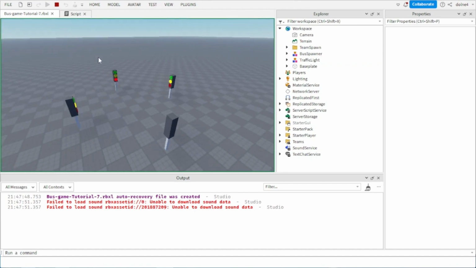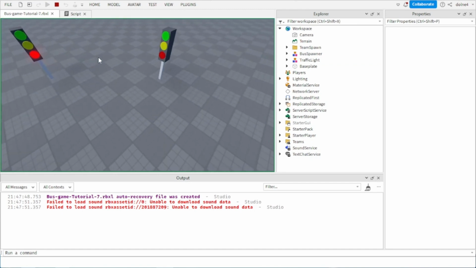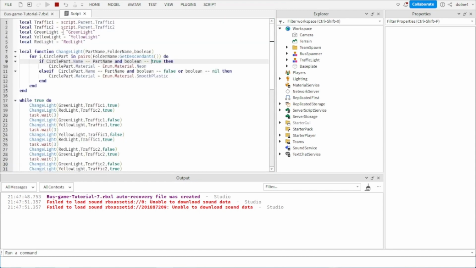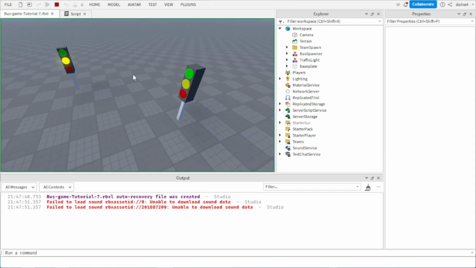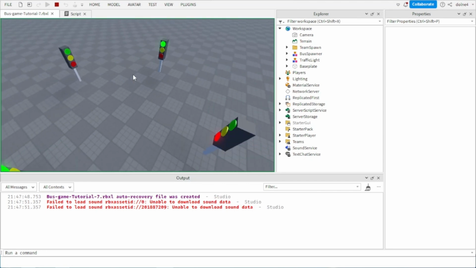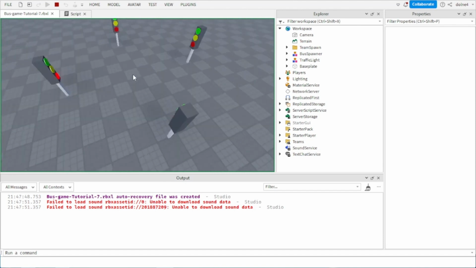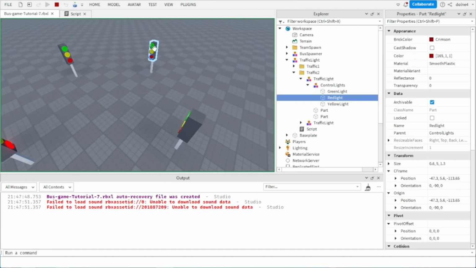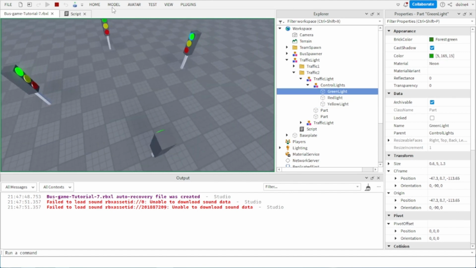All I had to do was get rid of the extra part for the control lights there, and it worked. Although I do need to fix a few parts, because this one is just not changing for some reason, which I need to check out.